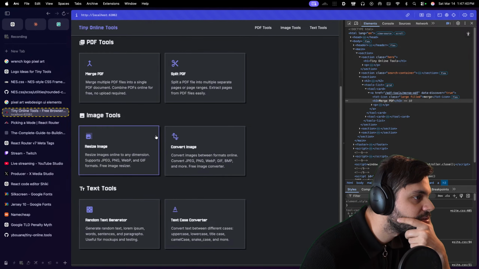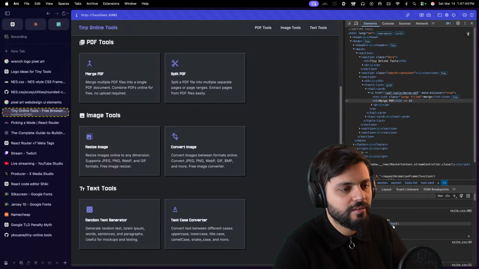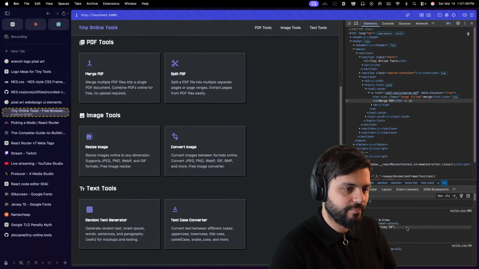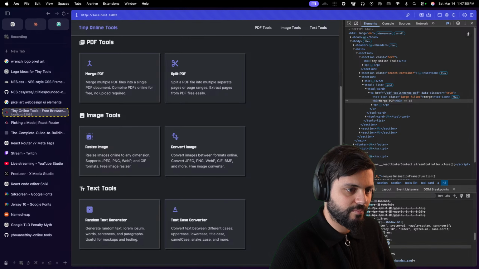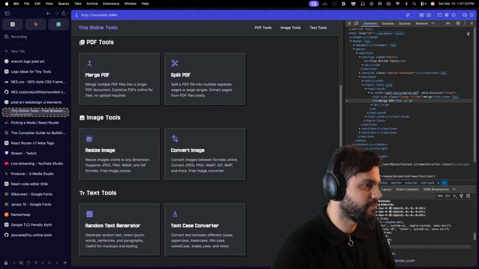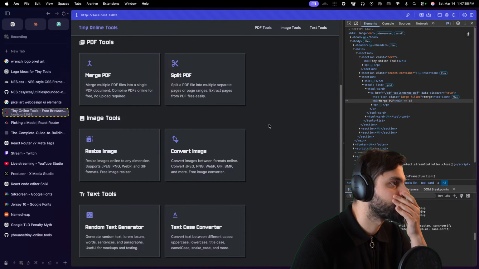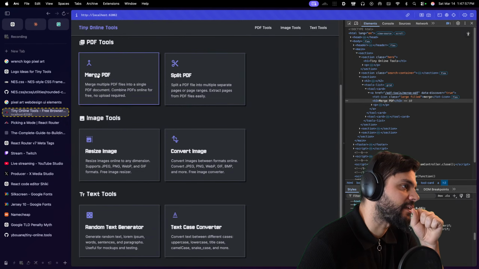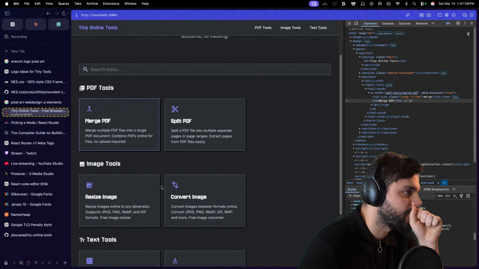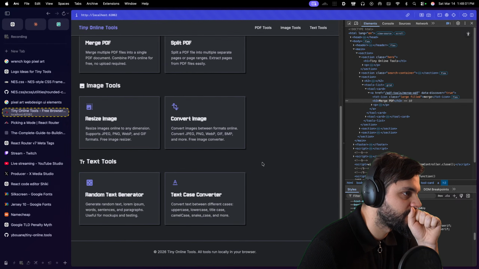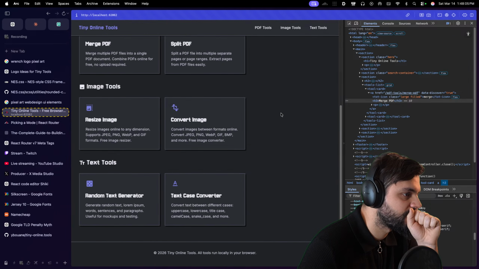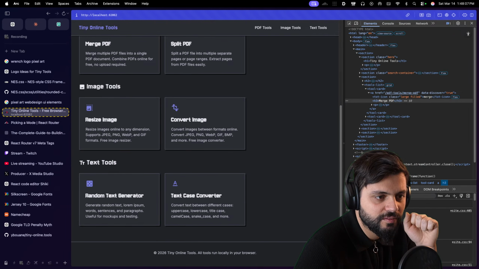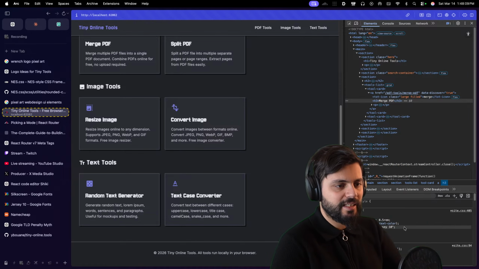Split PDF. Yeah, I mean, it doesn't look that bad. Yeah, I actually like it. It does look good. Maybe we can add some letter spacing.